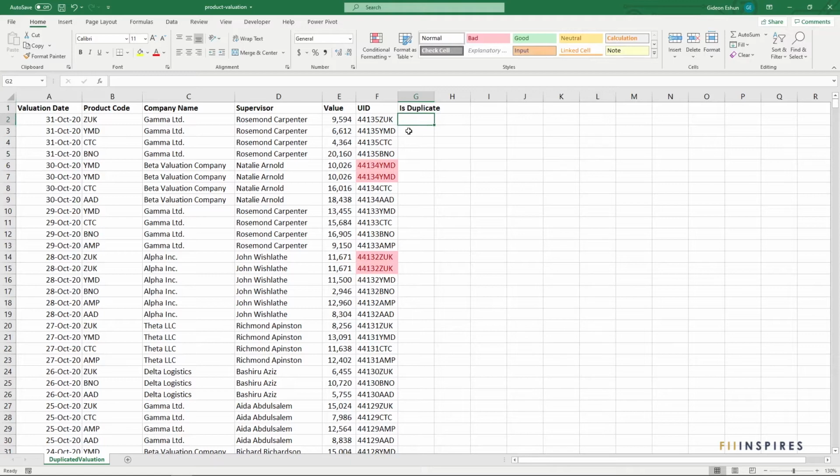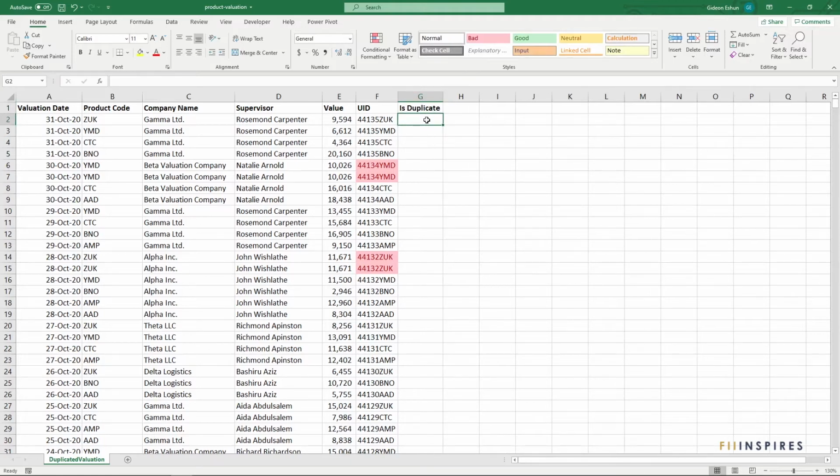What we need next is a formula that asks a true or false, yes or no kind of question. If you want to be a little technical, you can say a logical or Boolean formula. We will take advantage of the fact that our data is sorted and ask each UID whether it is the same as the UID before it. For instance, if we are looking at the UID in row 3, we ask if it is the same as that of row 2. Is the UID in row 4 the same as that of row 3? If they are the same, then one of them is a duplicate.